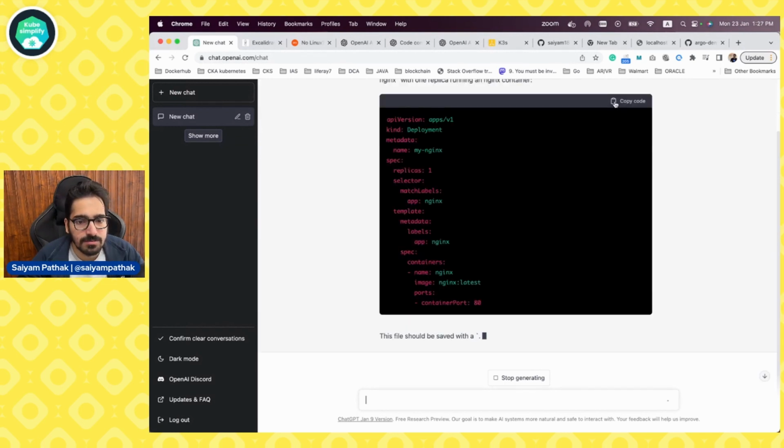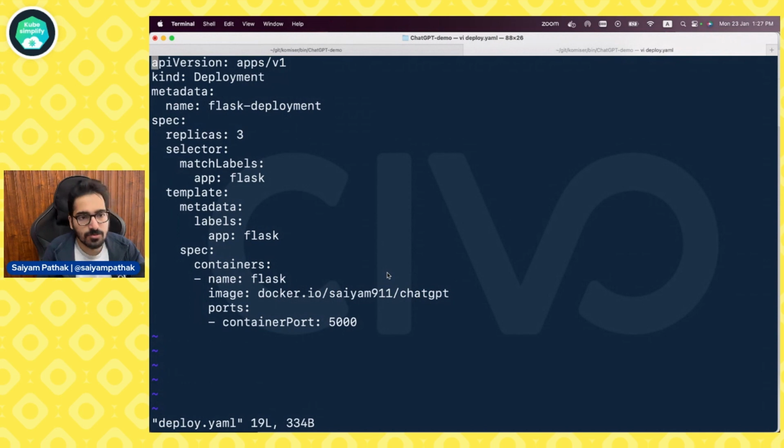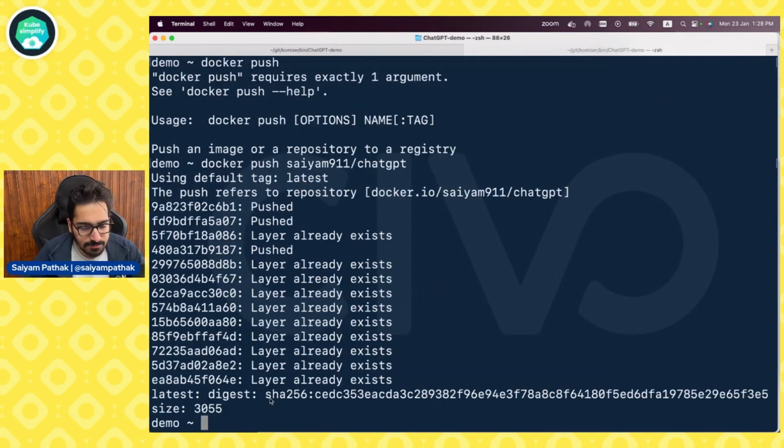So we can copy this and we can create the deployment file. So I have created it and edited just the names, the replicas, the image and the container port. So we'll save it. Now we'll deploy, kubectl apply, deploy.